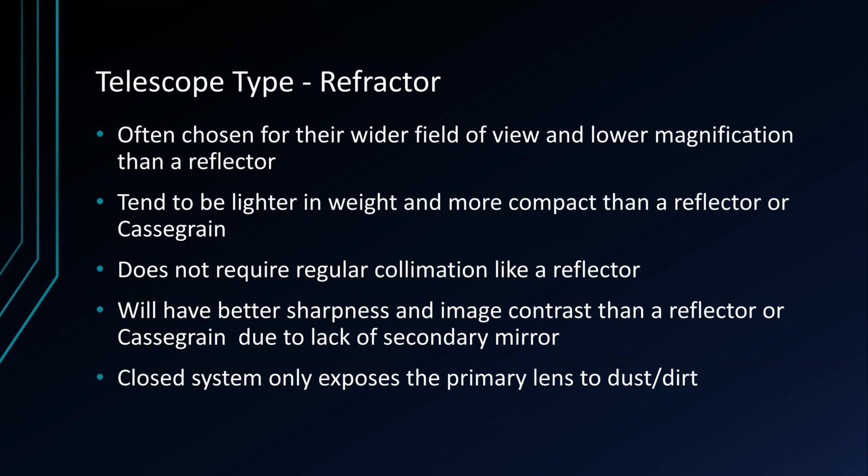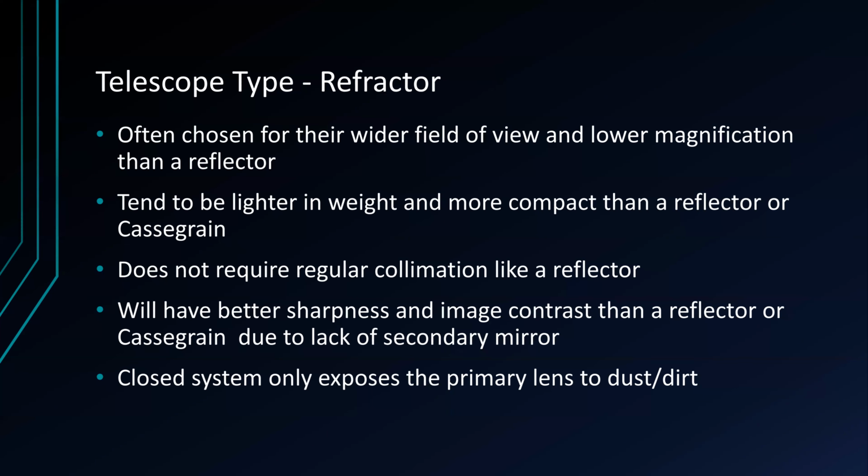Another benefit of refractors is that because they're lenses and they don't have a secondary mirror in them, they will produce a sharper image with better contrast, which means that you'll be able to make out lighter and darker areas more effectively on, say, Jupiter's cloud bands or on some nebulas. Personally, my eyes aren't sensitive enough to really see that distinction clearly visually, but I do know that some people will make out individual pixel details when I'm showing them designs on the screen. So the distinction of sharpness and contrast can be subjective to you as an individual, but it's still worth calling out.